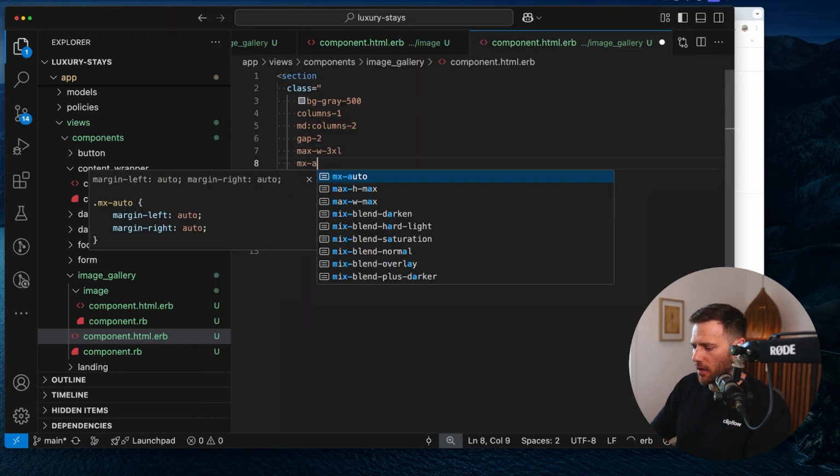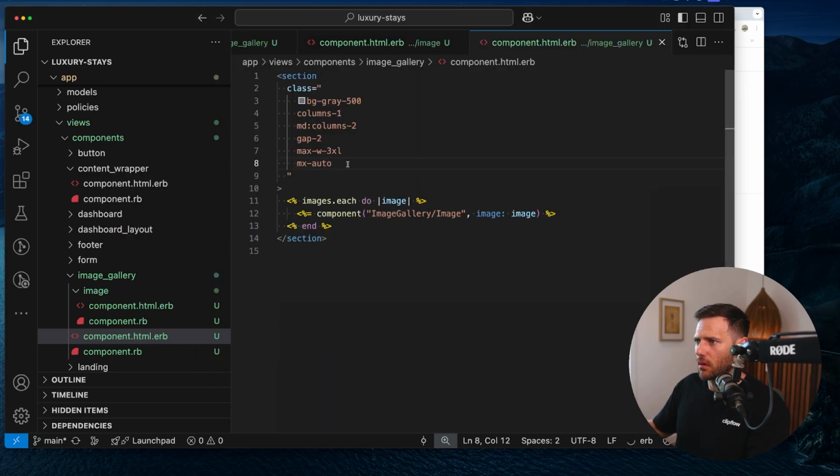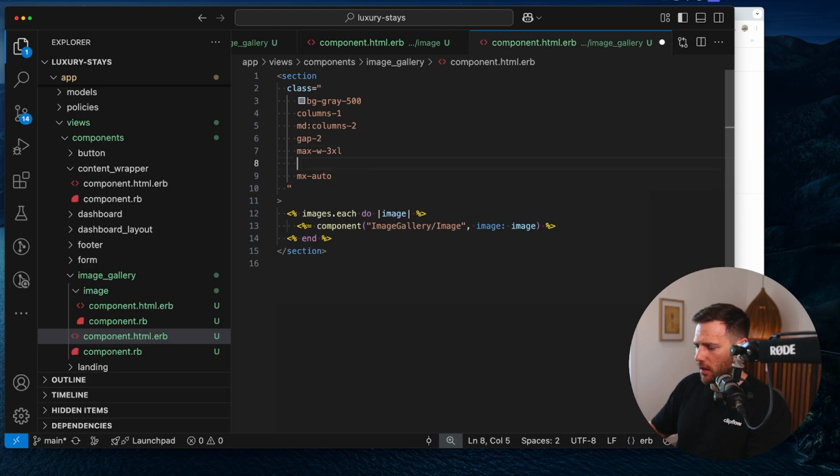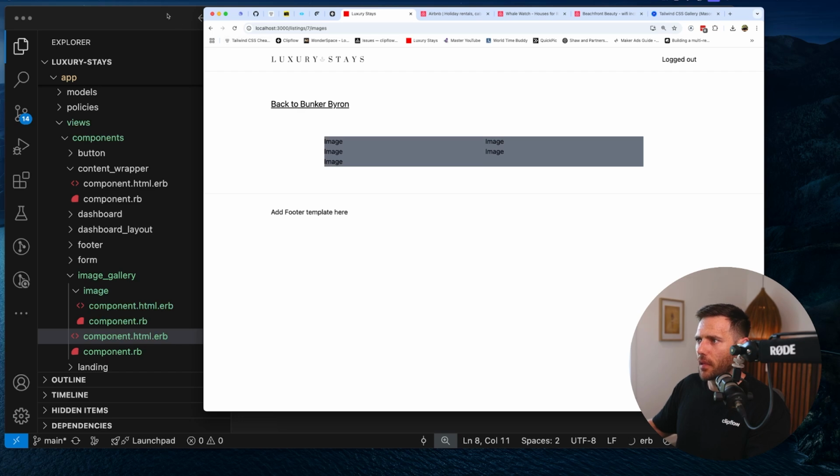Let's just go MX auto and just position that. Oh, not really. Width needs to be full. Okay, there we go. Sweet. So now you can kind of see that the images are in the middle of the page, not to the left or to the right.